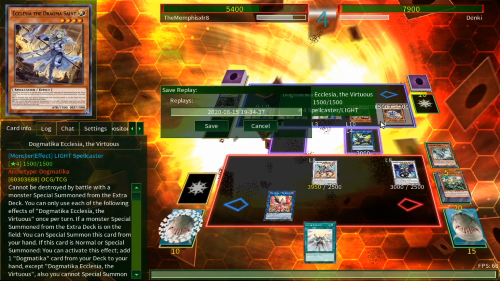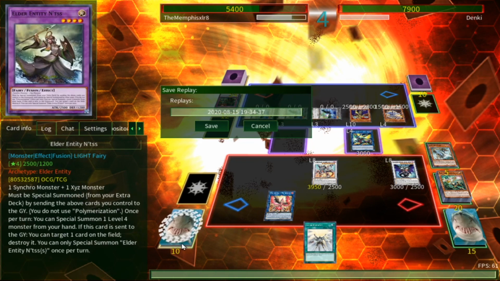Alright. I think we've had it, I think we're good. I've shown off the deck fairly well. I summoned pretty much everything out of the extra deck I wanted. So let's go for end screen time.